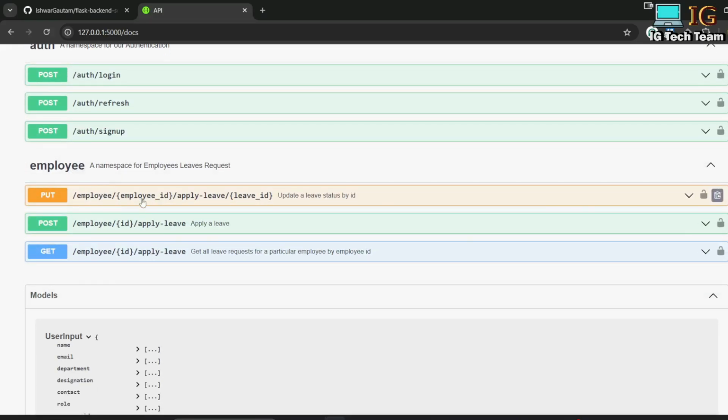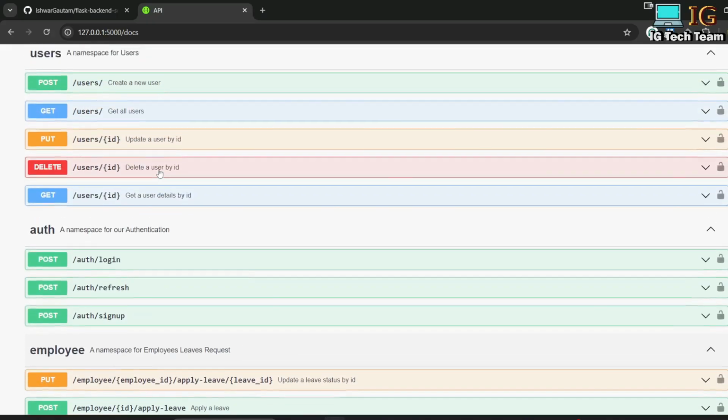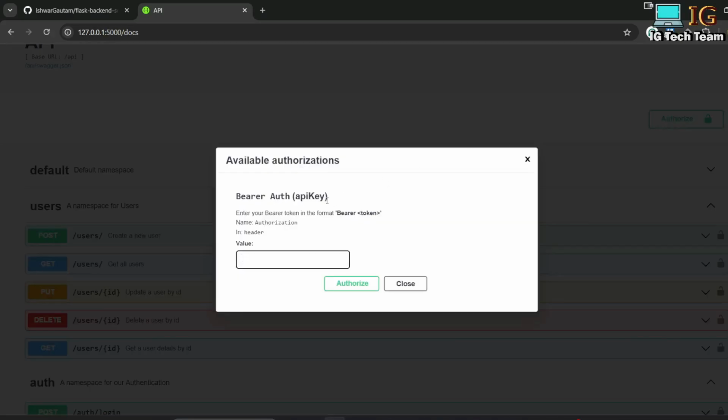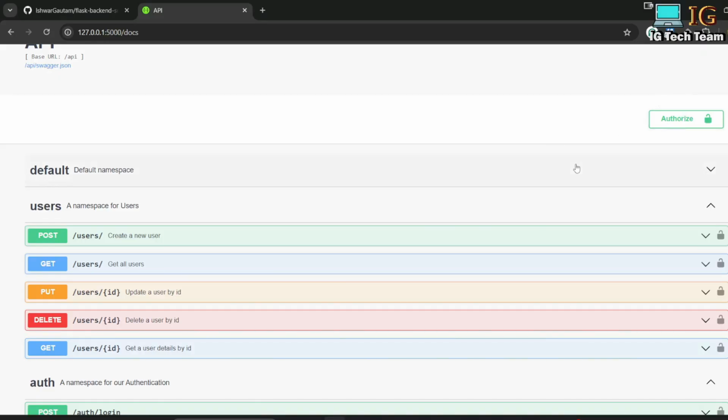That means employees will be able to request a leave, right? And the managers will be able to approve or decline that request. So I'll be creating all these API required to create a leave management system project. And if you see here, users will be authenticated to send the request. So I'll be also implementing this, and I'll be going chapter by chapter.